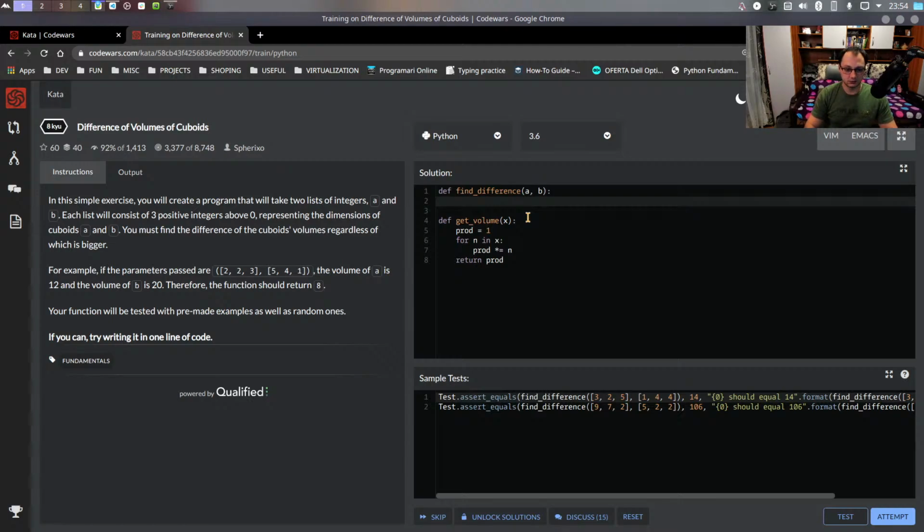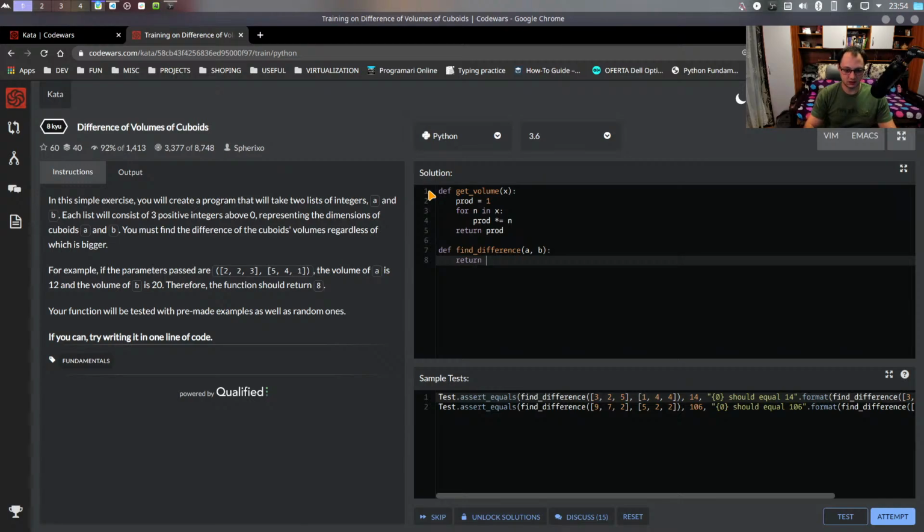Now here we can say return. Actually, we can make these functions fairly simple. We'll say return, and this one should go below because it needs to read this function to be able to execute it.